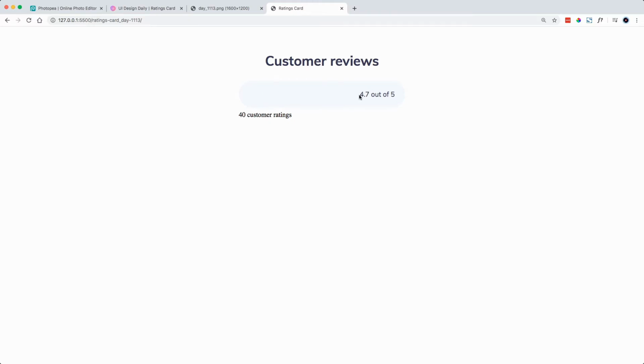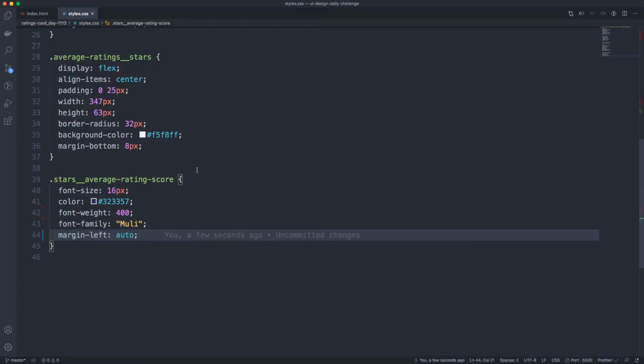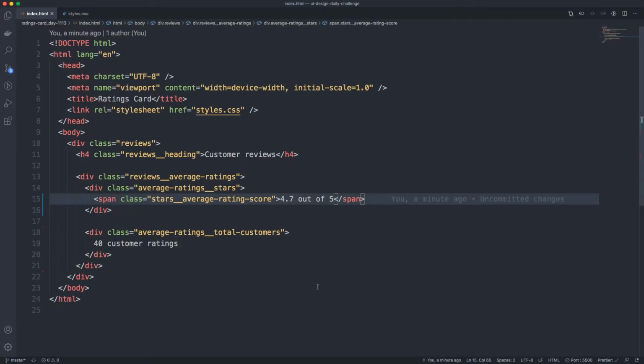So let's add that in. And here you can see margin left auto pretty much made it stuck to the right side, and auto always takes up whatever space is available, and in this case it's all of this. And when we add stars, it's going to take up whatever space is between that last star and the text here. So let's go ahead and continue.